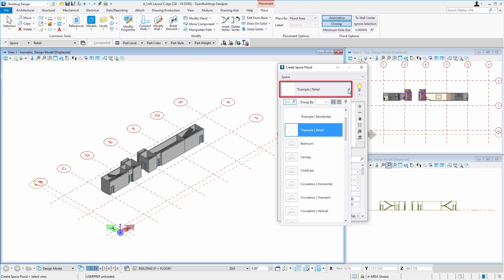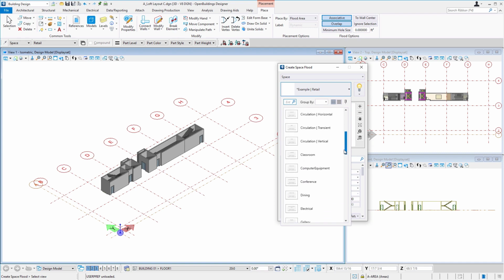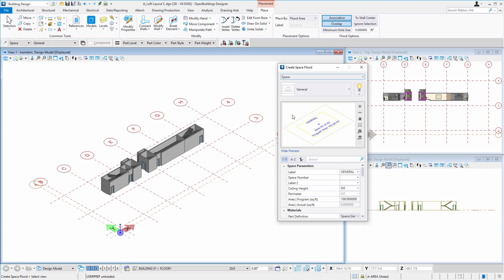And I'm going to start by setting my space type to general. We'll use this as a starting point. We're actually going to create our own space type for the loft units. So once I have this set to general, I'm going to come over here and save this catalog item as, so essentially copying this one. And we're going to rename this. I'm going to use an asterisk just to sort it to the top of our list. And then we'll call it loft unit and select OK. And you can see now our space type is set to loft unit.